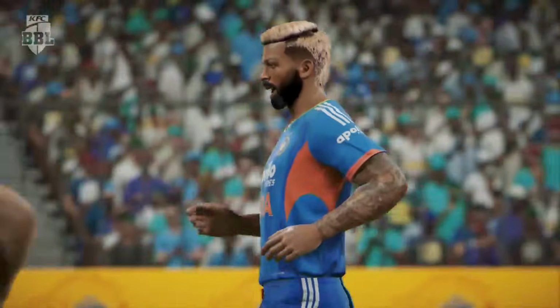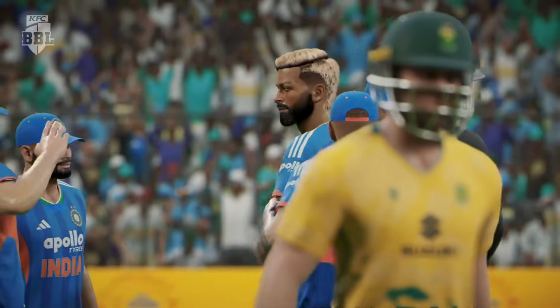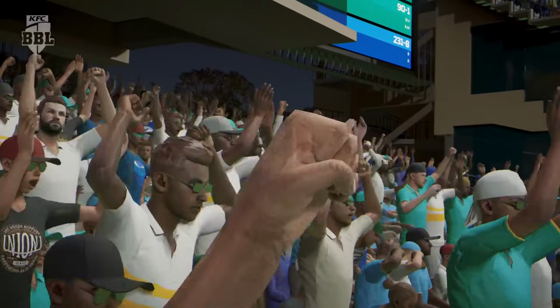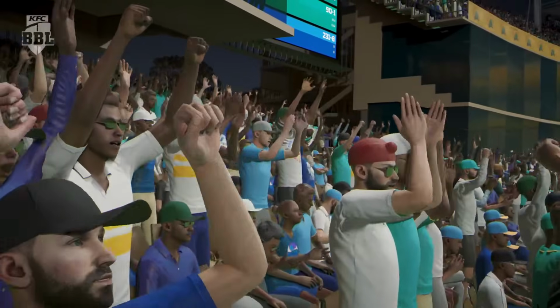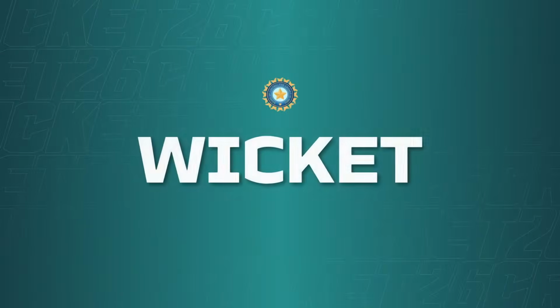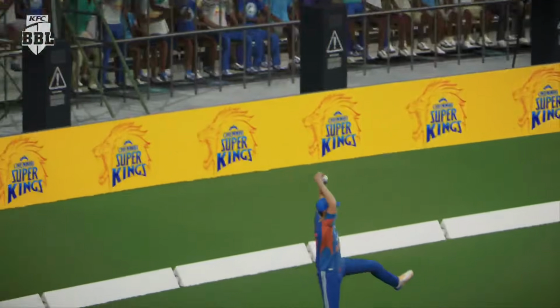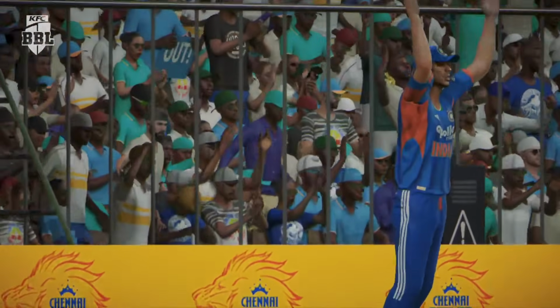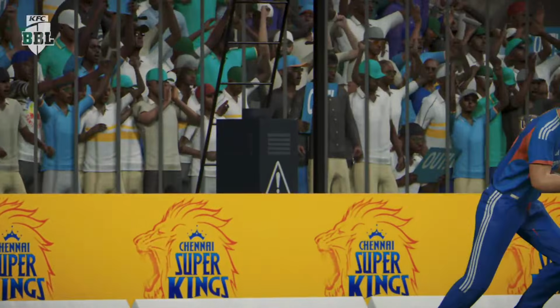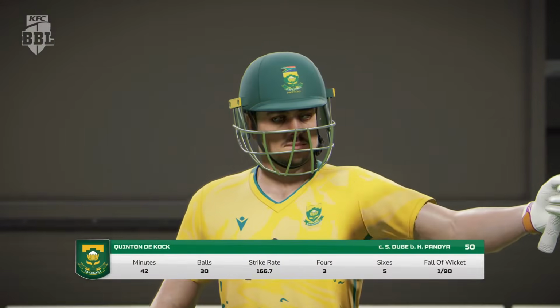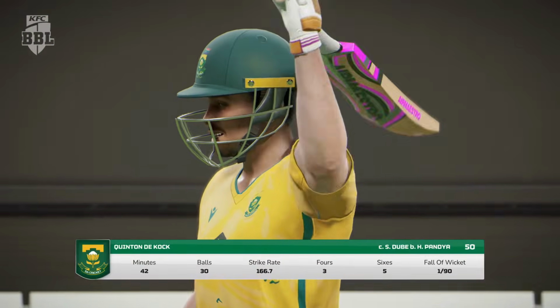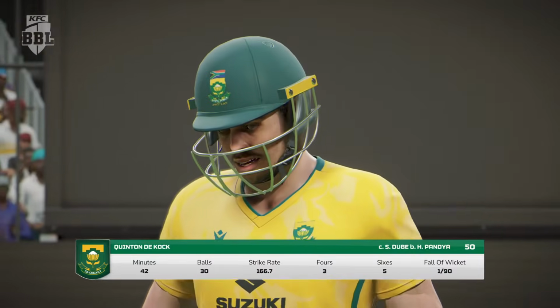Amazing catch. Picks up 50 with that shot. A great way to start their innings. Now's the time to push on.